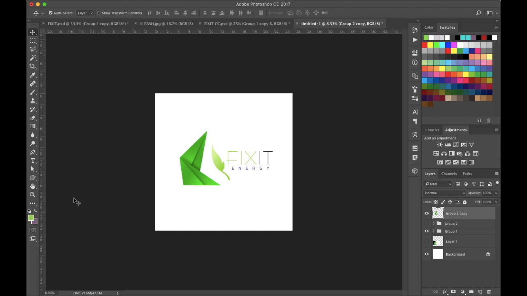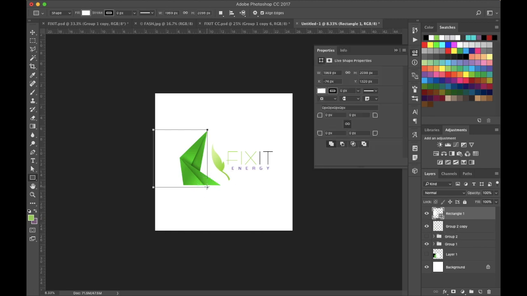And then we are going to use our rectangle tool once again. Rectangle tool, and we're going to draw a rectangle. Don't care about the size. We can always edit the size later. So we can just save ourselves stress by making it something like this, because that's basically where we want the black to follow. So we're going to take this behind this layer.